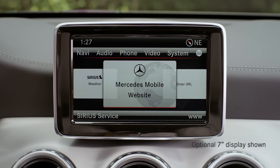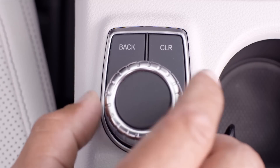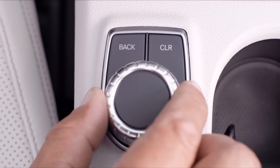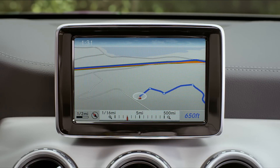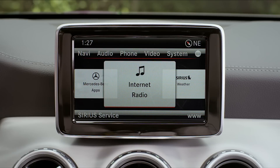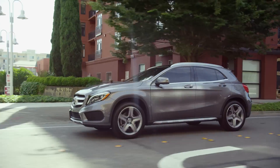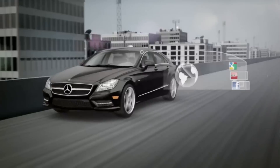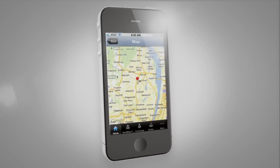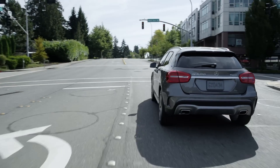A large 5.8-inch Bluetooth-enabled multimedia display screen takes a prominent place in the GLA's stylish cockpit, with an intuitive central controller that puts its impressive technology right at your fingertips. Step up to the available 7-inch multimedia display and enjoy 80GB of hard drive storage and enhanced COMAND navigation and online functionality. Plus, three years of SiriusXM traffic and weather services come standard, along with a half-year trial to satellite radio with access on your mobile devices. Mercedes-Benz's acclaimed mbrace connectivity suite seamlessly connects with your smartphone, harnessing cloud technology to deliver a powerful suite of online apps and concierge services right to your fingertips, both inside and outside the car. The GLA class connects with your lifestyle to deliver not just an exhilarating drive, but an even greater experience.